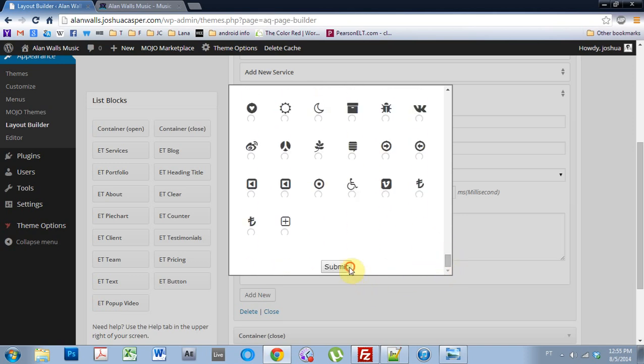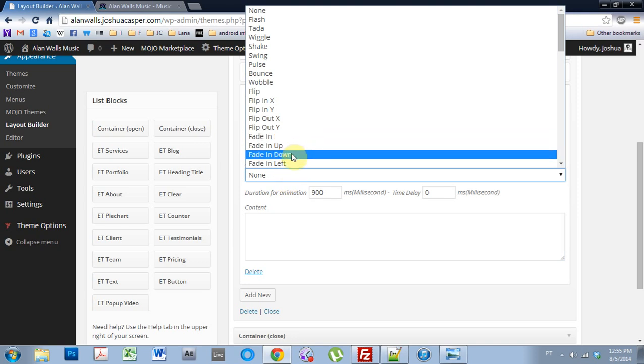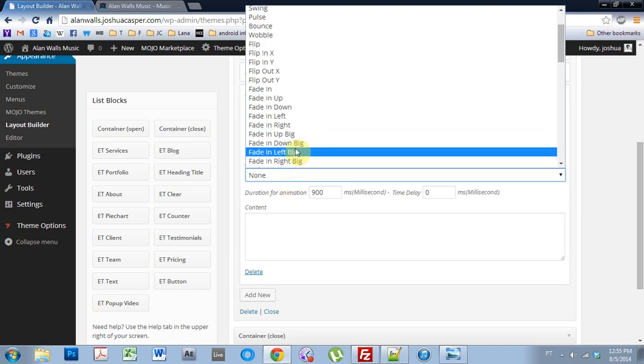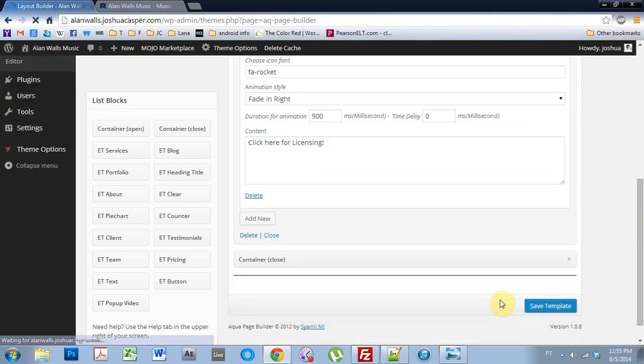You know what? Yeah, spaceship's fun. Animation, I'm going to fade in right. Cool. And click here for licensing. Sweet. And then I'm going to save the template.